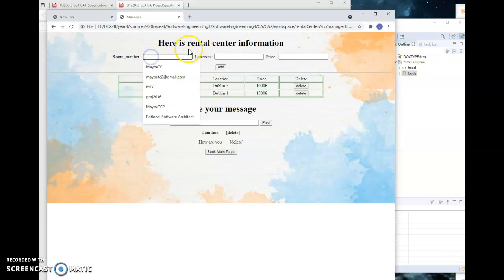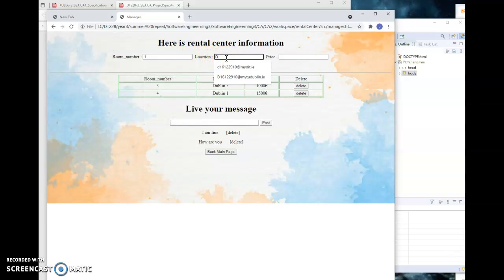And you can enter the rental information, like Dublin 1, Dublin 2, and prices.